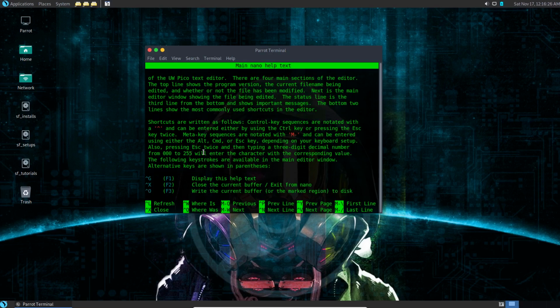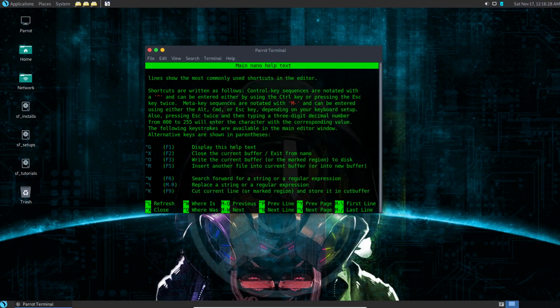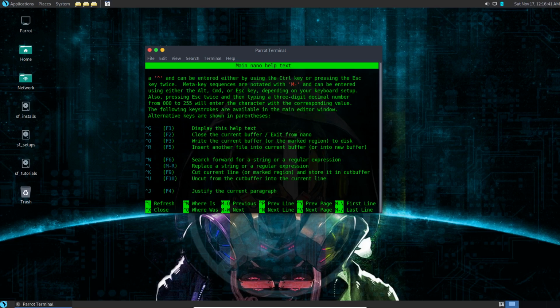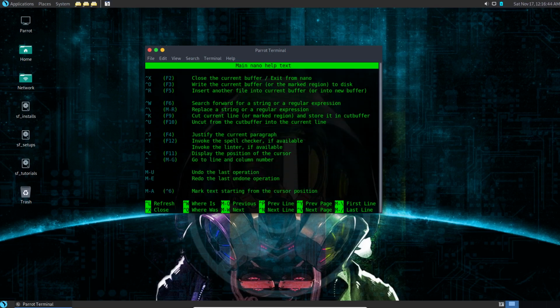It goes through anything and everything you can do with Nano. And you'll see here, with the shortcut keys they gave us, they also have assigned function keys for these operations. So that's really good too, it comes in handy.